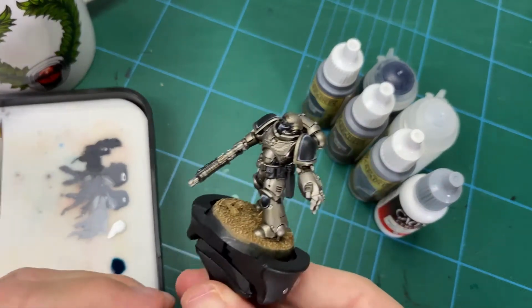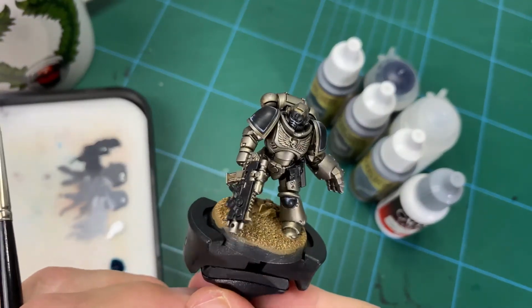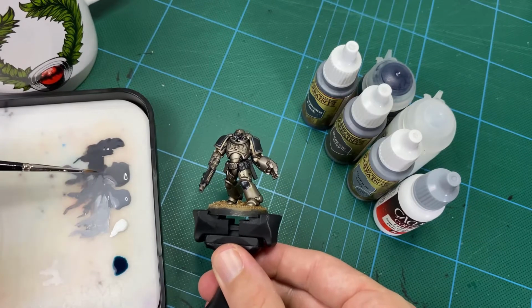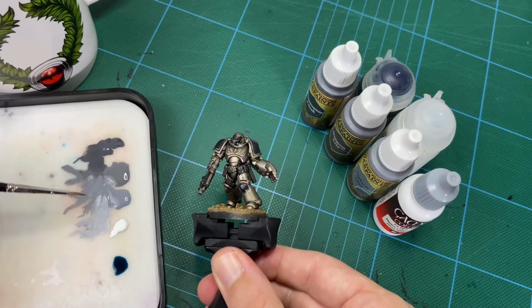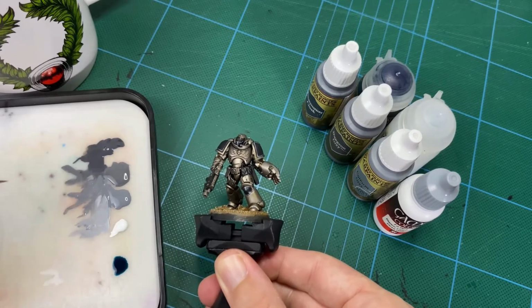Alright, so I've highlighted up all the black that I'm going to be using the contrast on. You can see how I've gone quite a lot brighter than maybe what you would normally go. Here I've gone from the dark to the mid to the light, but then I've added this extra step of white mixed in to get this slightly brighter tone, so that we have four stages of highlights basically over these black areas. This is a nice fast way you could do it for an army standard or something like that.